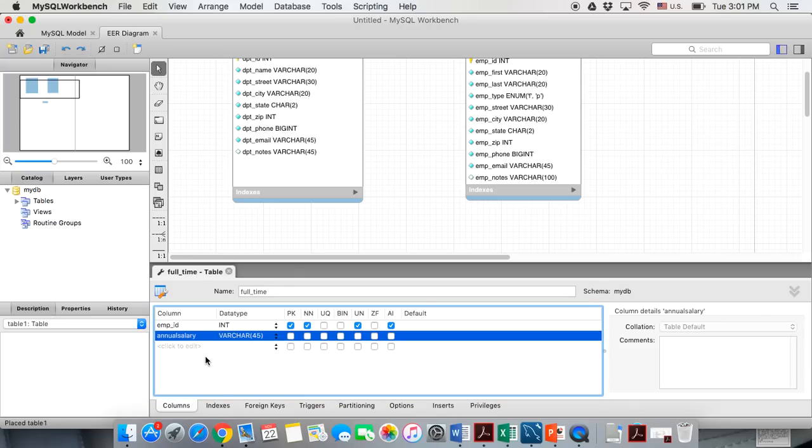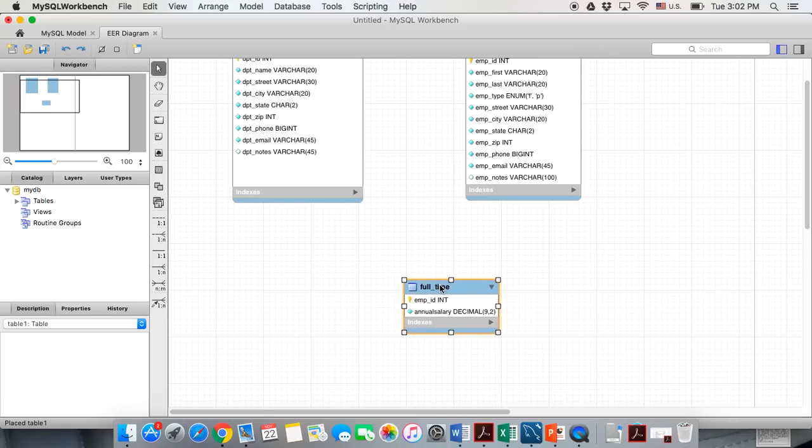Yeah, you can use a shorter name. Decimal 9,2. This is also a required attribute. So the employee ID here in the full-time table serves as both the primary key but also the foreign key later to maintain the one-to-one relationship between full-time and the employee.